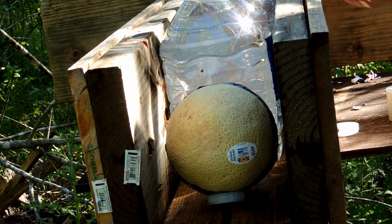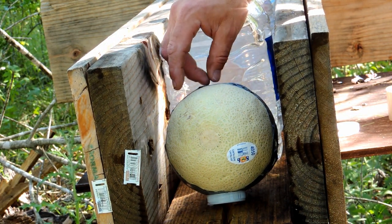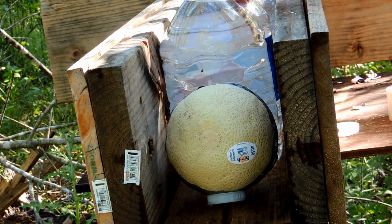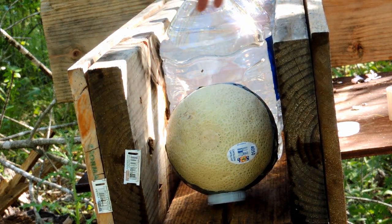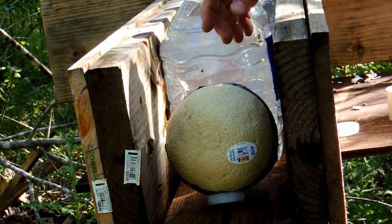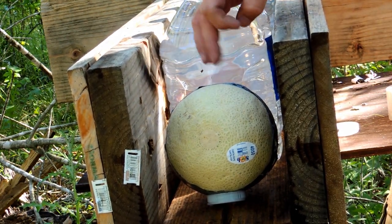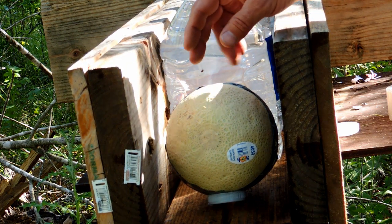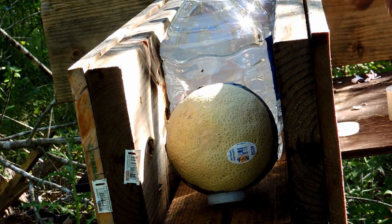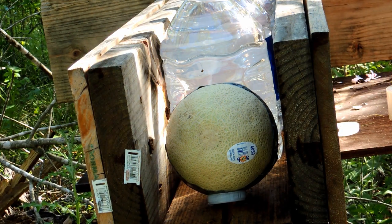We're doing a cantaloupe pop test — wrapped the cantaloupe with duct tape. What we're going to do is see the cavity the bullet makes going through, catching it in the water. The main thing I want to see is what it does — the channel that leads to the coconut, that's why I got tape. This is Mr. Coconut, by the way — his mouth is taped so he can't speak. Here we go, boom — see what kind of cavity it leaves in the cantaloupe.